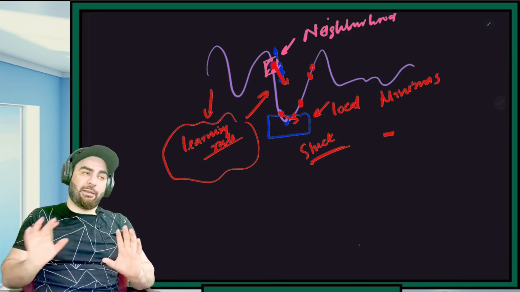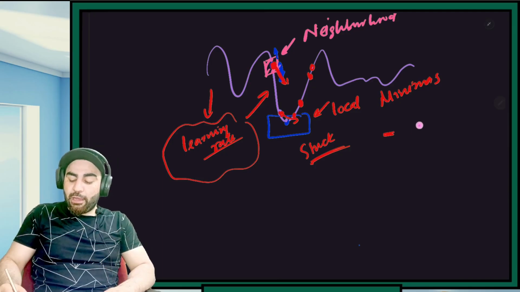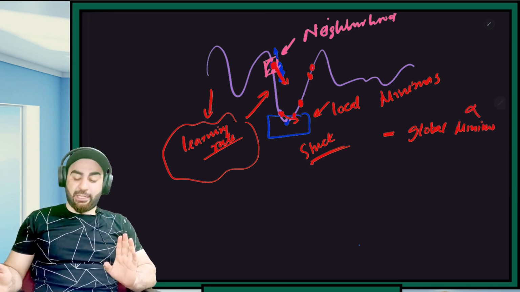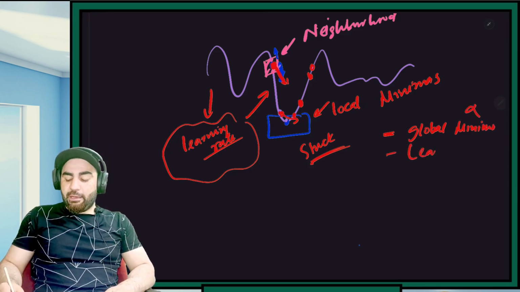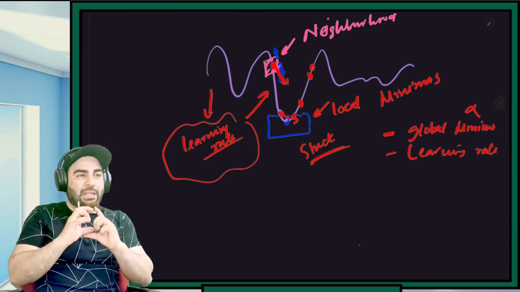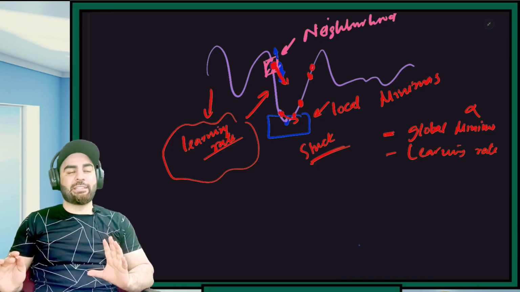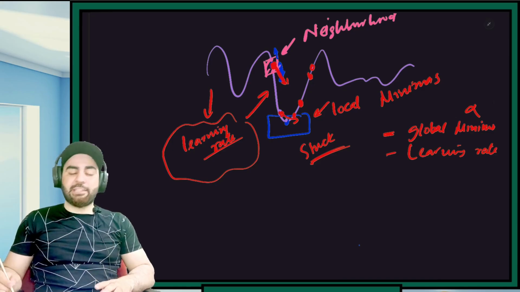I understand there is a problem that you won't be able to reach the global minima by using gradient descent, but this is not always the case. The second problem is with the learning rate. What is learning rate? Learning rate is the step, how much you are jumping. That is called learning rate. We'll see all of these terms in depth, but here I just want you to know the term.